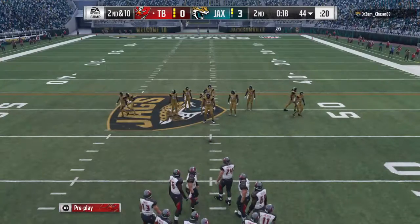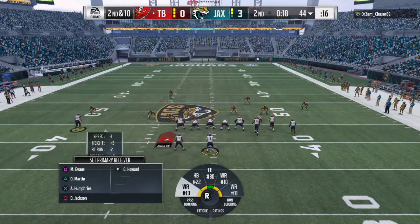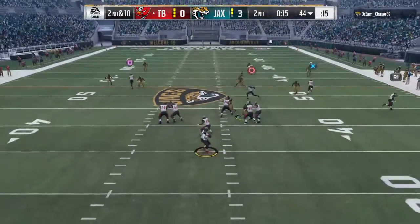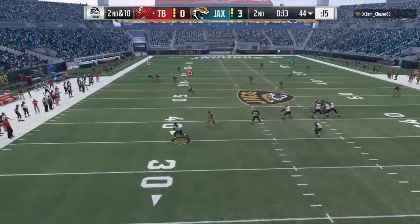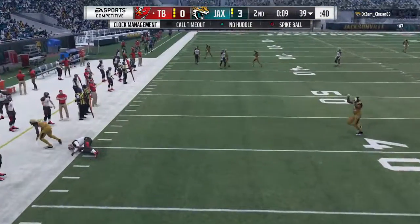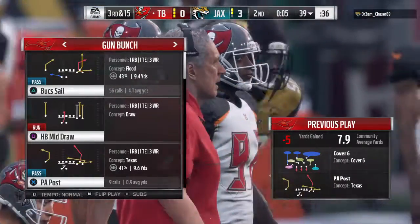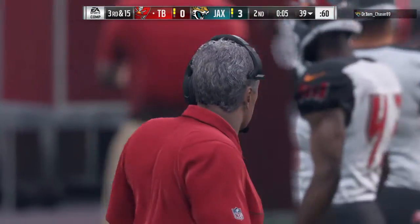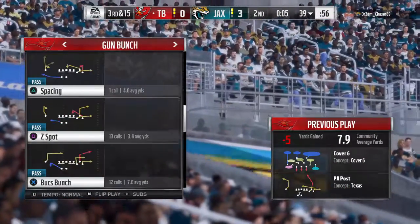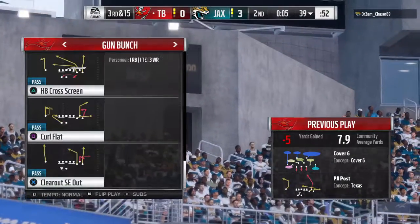So they're still at the original line of scrimmage here. Second down and 10. Now a play fake to Martin. Here's Winston, steps away, and the Jags get to him as down he goes. Telvin Smith coming in from that outside linebacker spot. He gets him down for a loss of 5. And this offense is going to elect to burn a timeout with 5 seconds remaining in quarter number 2.